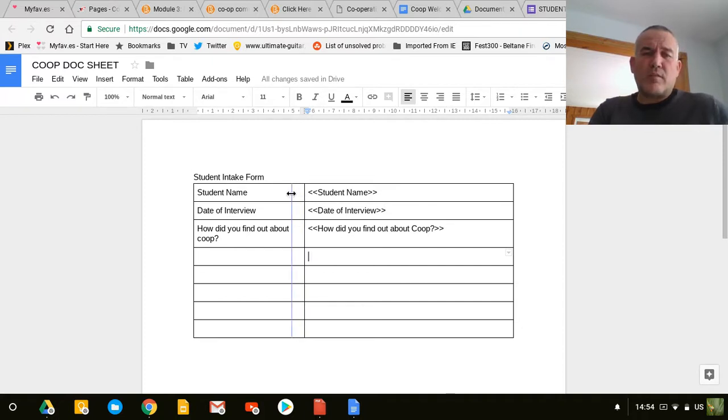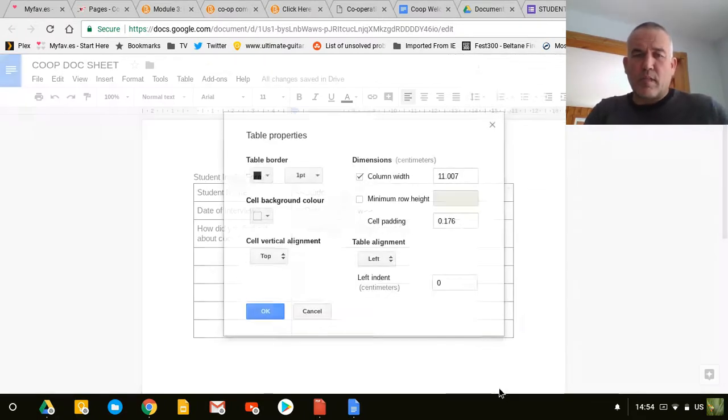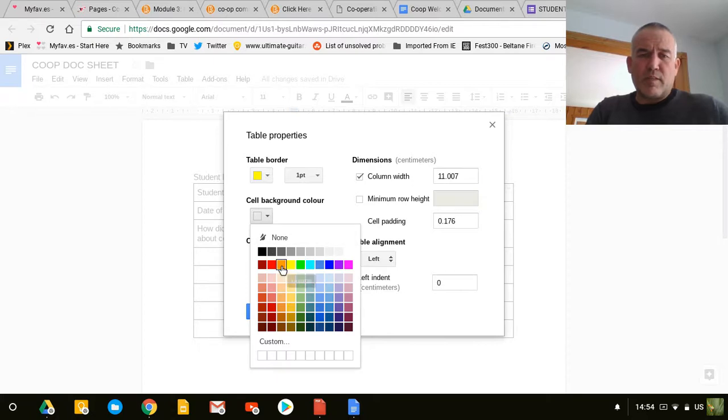I just set it up to be a nice space. I'm trying to space it out a little bit so that it looks good. Let's be honest, it doesn't look great. I mean, there's a lot of things I could do. I could play with the table properties quite a bit. Make the tables, I could change the cells.